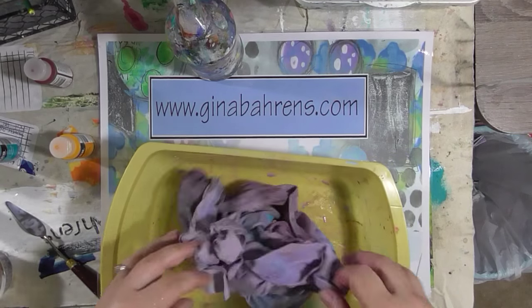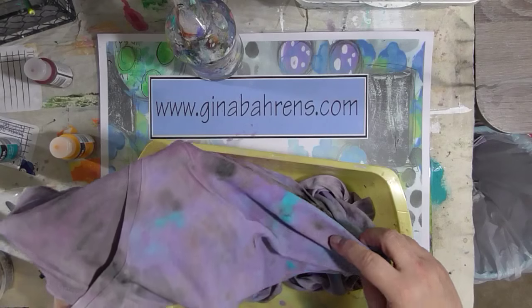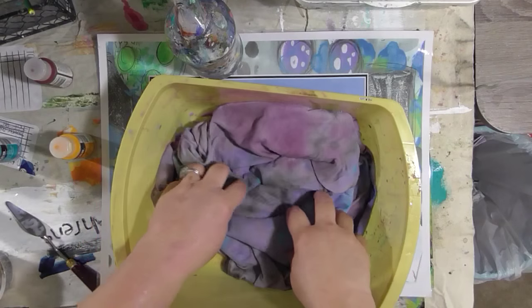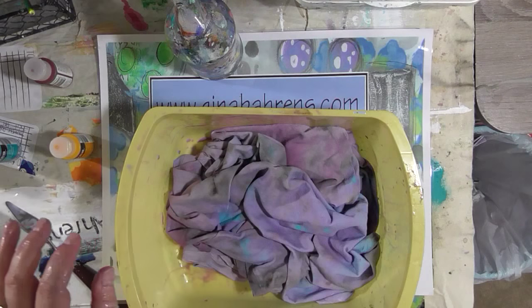Make sure you use colors that will kind of blend well. You can see here that if this dries and looks like that, that's going to be really pretty. So make sure you use colors that blend well and aren't, you know, going to create some secondary ugly color that you're not going to like. So I'm going to let this sit for a few minutes, rinse it out, wash it, dry it, and I'll be back and show you what the results are.